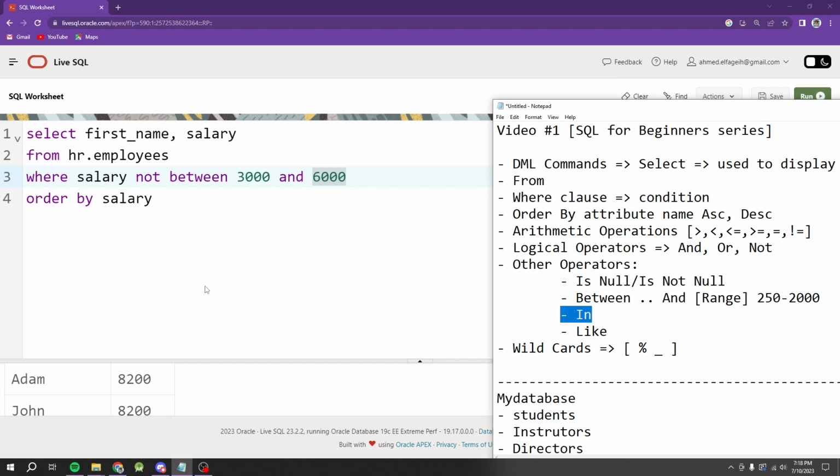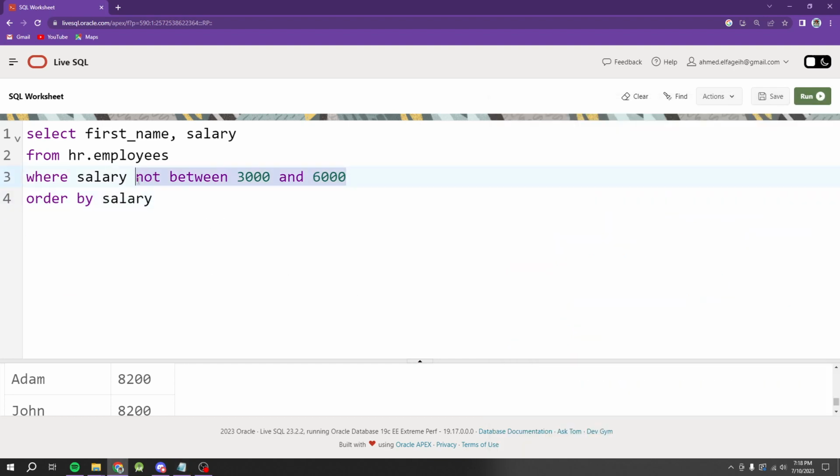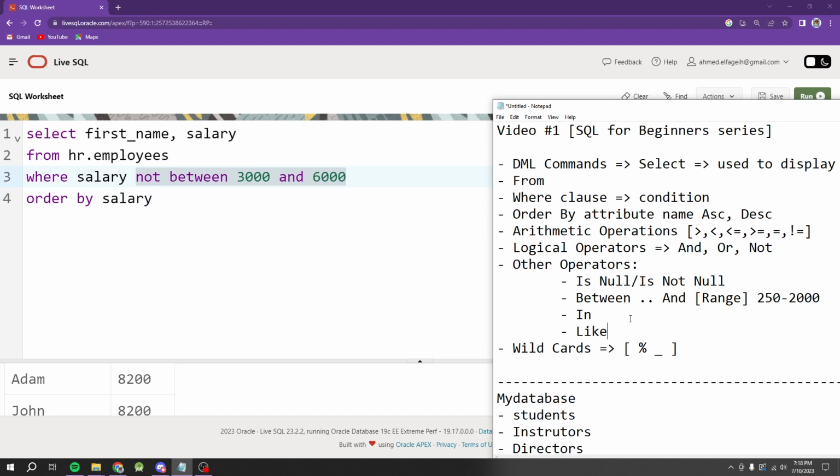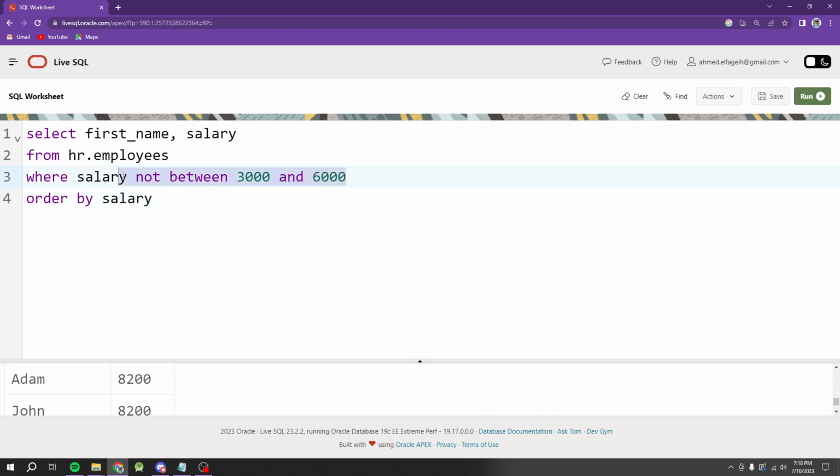IN right here is basically, instead of having a range, dealing with specific values, okay, specific values. So if I say I want to display the first name and salary of employees who are taking salaries in these values.